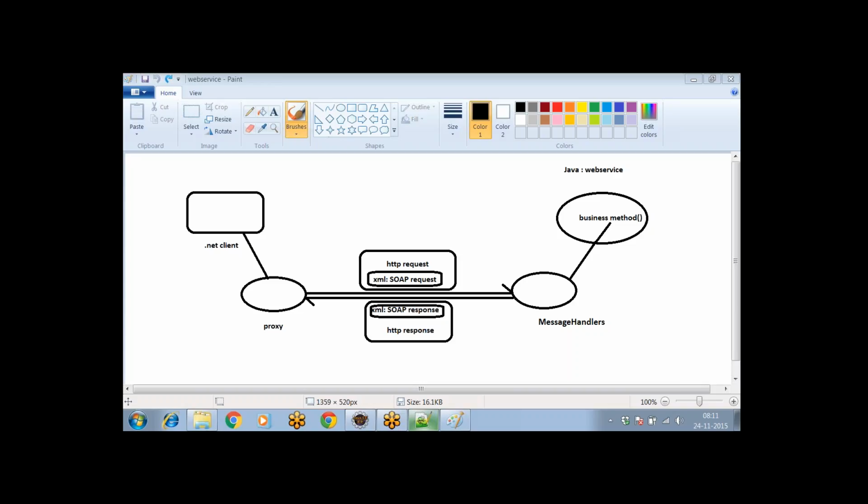No, no. The client is not a browser. When I say web service, as I told you people, the client can be any application, Java, .NET, any application which is trying to avail the services of a web service.